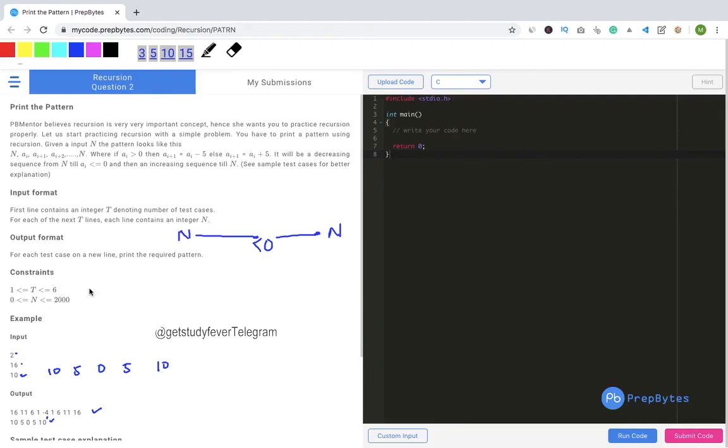Now I have to write the recursive code for this. I just want you to see how we are going to approach and reach our recursive code. We'll have to do some thinking here, and we should be clear with recursion, in terms of how the stack gets filled, how the return happens, and how the calling happens. Then you should be able to solve this problem. So try this problem on your own, and then we'll discuss how we can solve it.